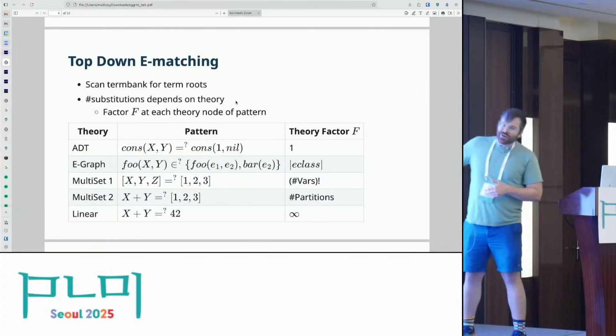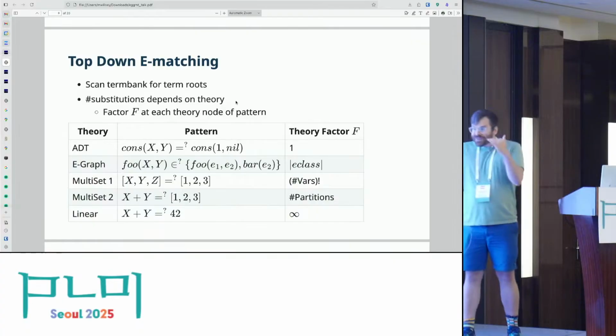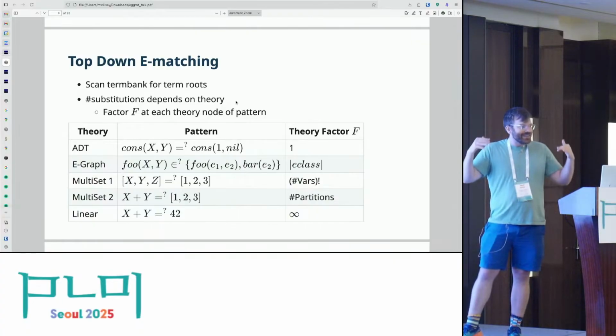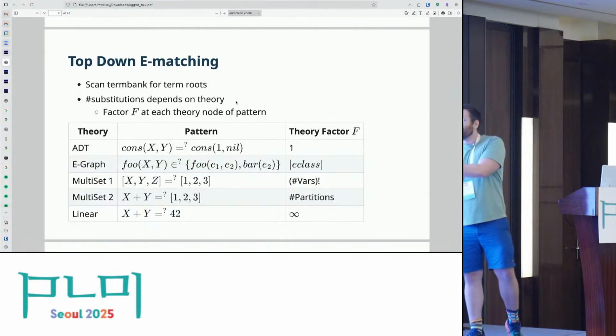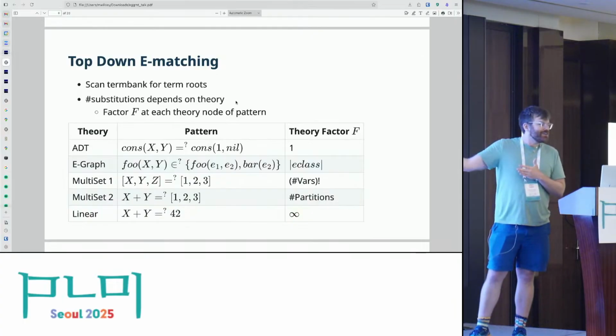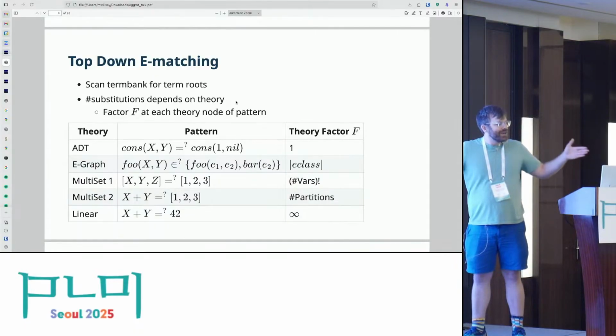And the theory factor there, the thing that we're most used to talking about, the thing that happens in most programming languages, the theory factor is 1. But now we're really emphasizing the equational case, the case where there's theories baked in. Okay, so one example of that is in an e-graph where you have this e-node pattern. You want to see if that e-node pattern is inside of that e-class. So the size of that e-class is the number of possible branching factors that occurs as you traverse down into that pattern.